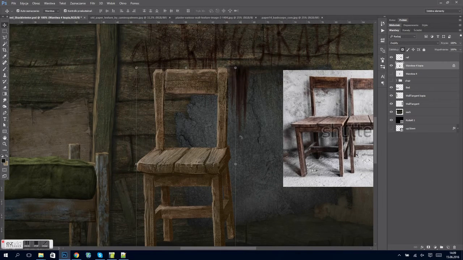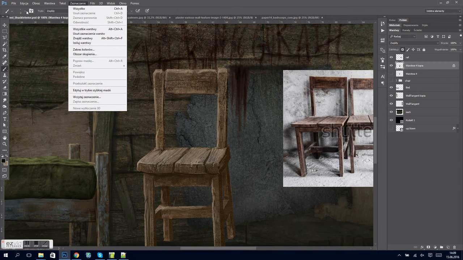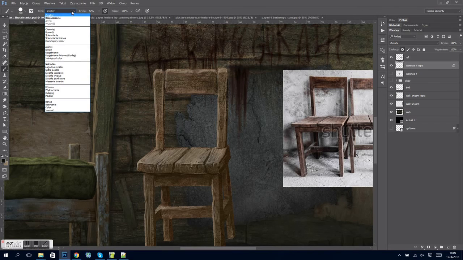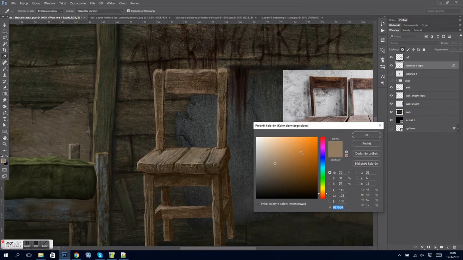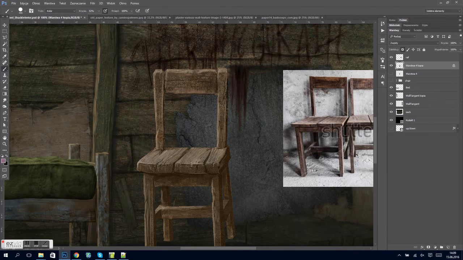I adjusted the color to match the surroundings, to match the environment. You do it by picking colors, locking the alpha channel of the layer, and painting with this color. I will show you, for example, painting with this color in color blending mode. Like this, you don't really see it.